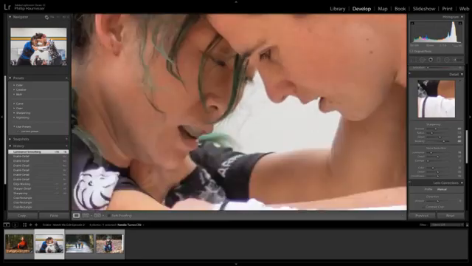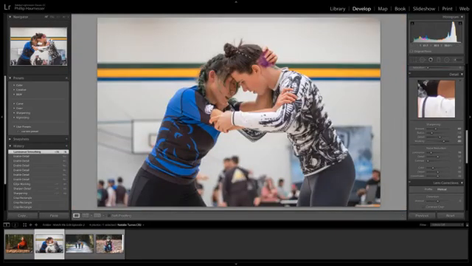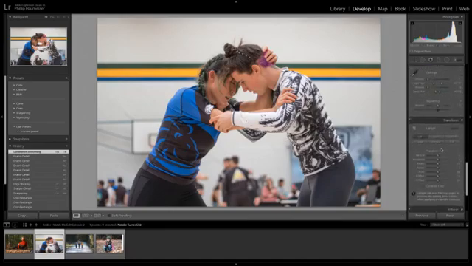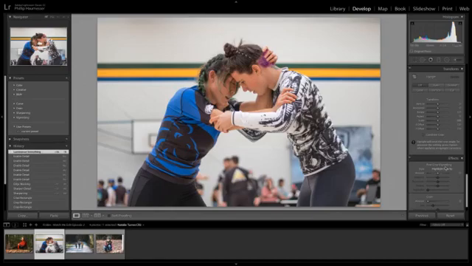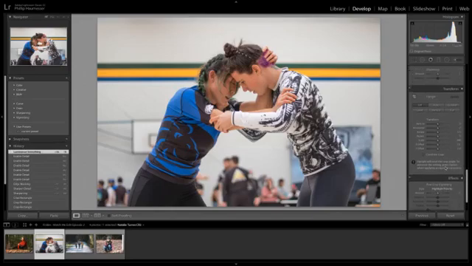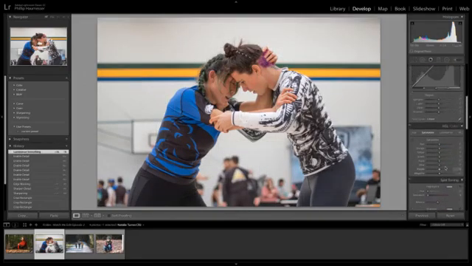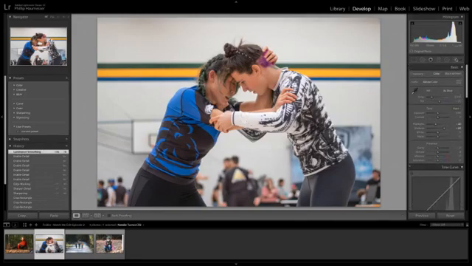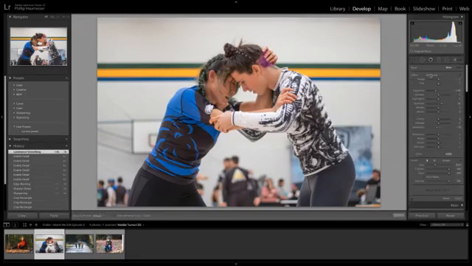Go ahead and zoom back out here. All right. With this one, I'm going to go ahead and go to my brush tool. And I'm going to set exposure to -1.